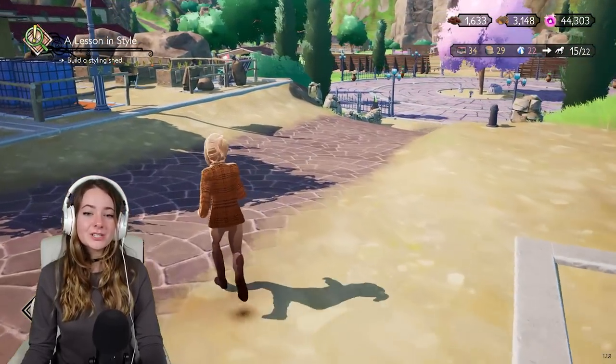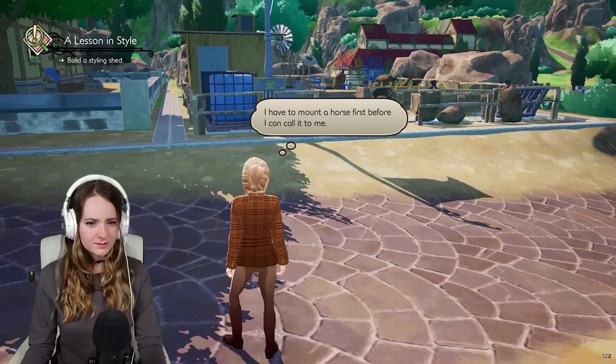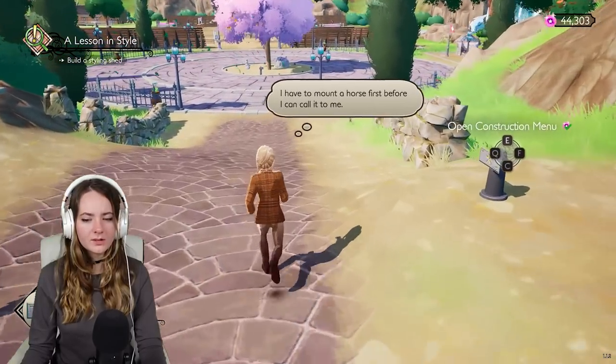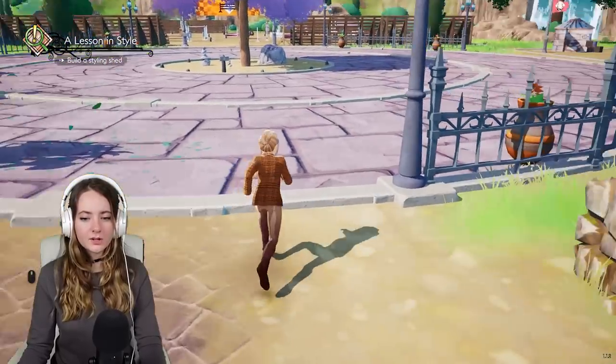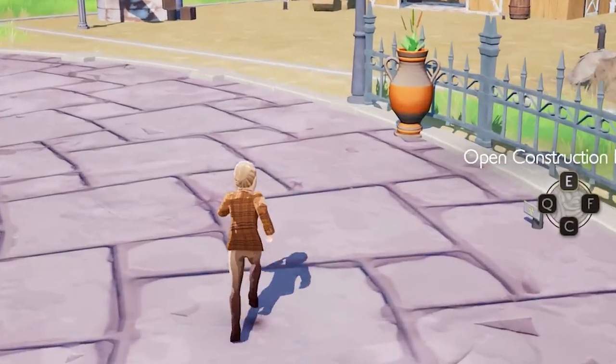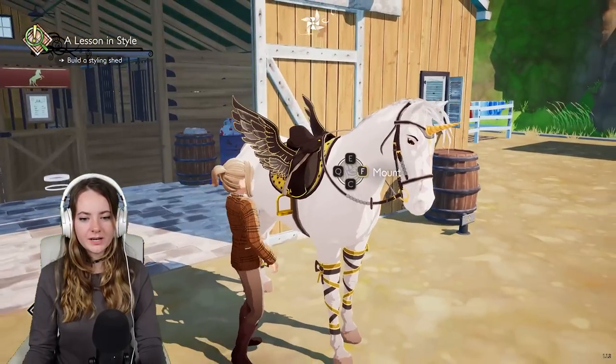Now, unfortunately, there is, where's my horse? Actually, that's a great question. I have to mount a horse. Oh no, I've lost my Quazon, my Quesadilla. I'll go get my horse really quickly. Running, running, running. Ah, oh, there's my pretty boy.